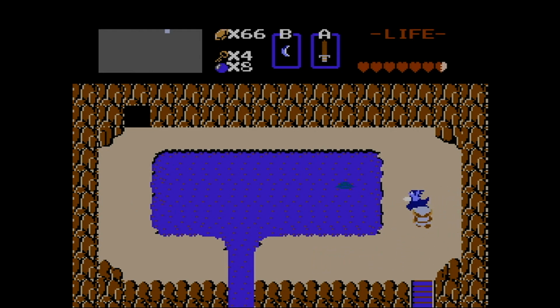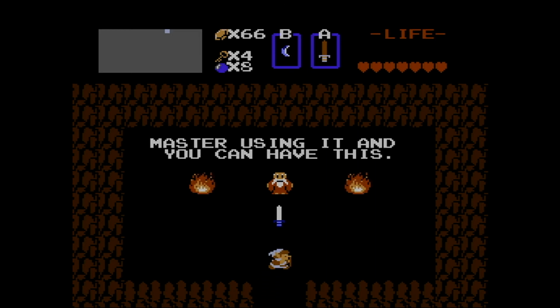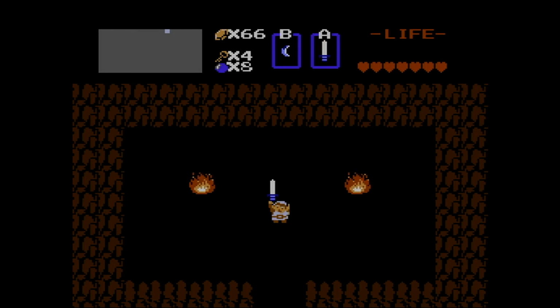Now here we're going to play it safe and just use the stun technique. Stun, stab, the one-two punch. BioShock fans there. One-two punch! Master using it, and you can have this. Yeah, because I got that, I was like, what? So now we have an upgraded sword. We have the white sword.